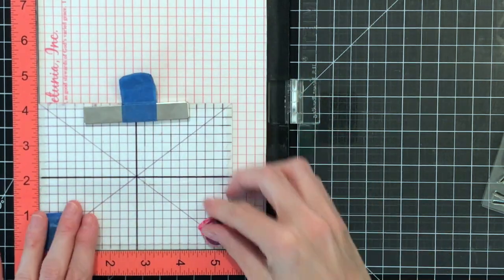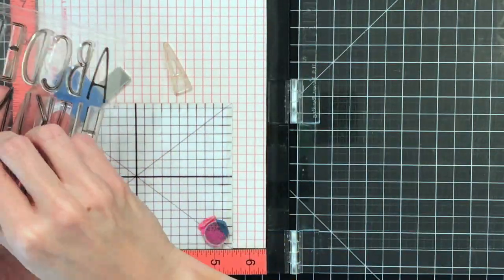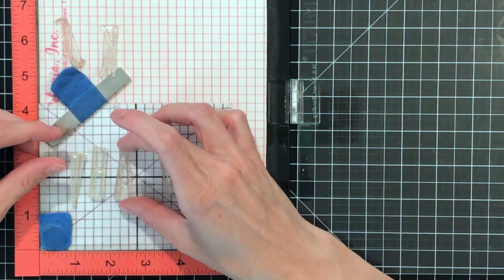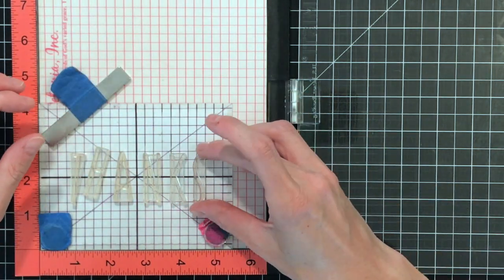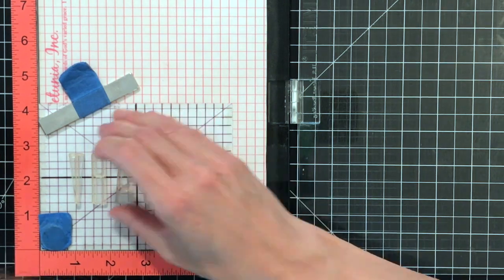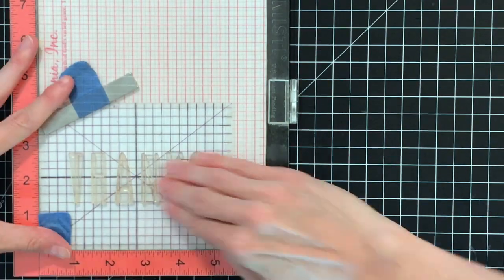So I've taken my guide here. This is just the A2 panel with the lacy scallop panel already adhered onto it, and I'm going to center my sentiment that I create with the Cutaway Alpha Stamp Set. So I'm going to just make thanks, very simple. I'm going to center it here, and I'm using my acetate guide that I created. This just helps to make sure all the letters are straight and my sentiment is in the center. Very easy to do, just fine tuning in here. Once I get all the letters nice and straight and the space between them equal, I'll fold my MISTI over here and pick those up.